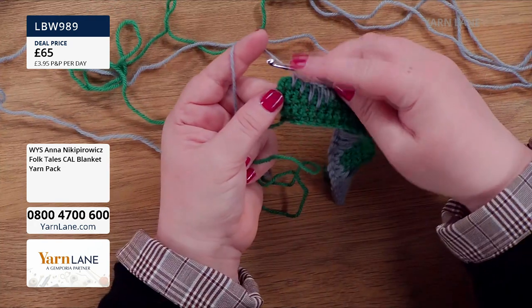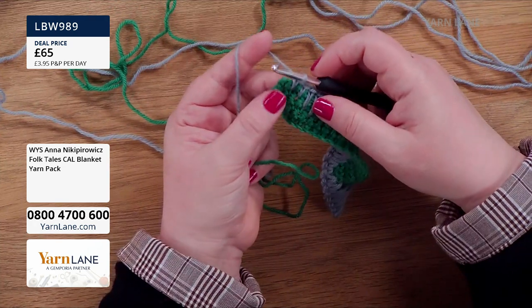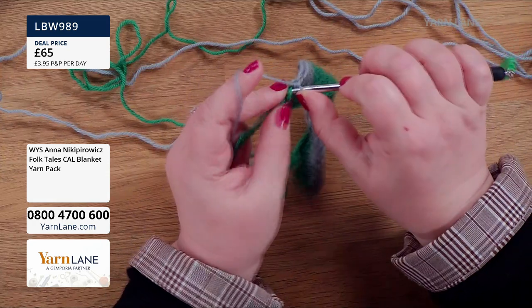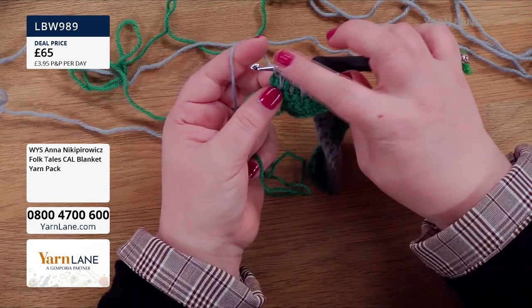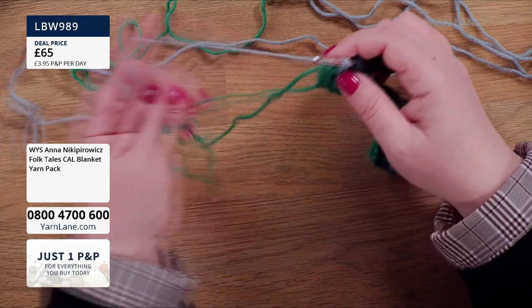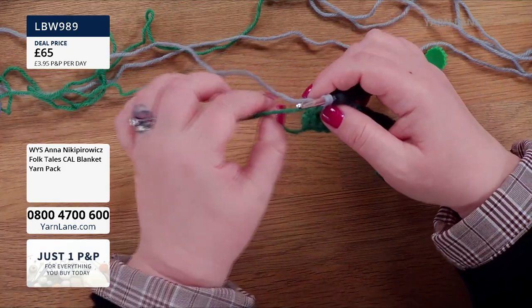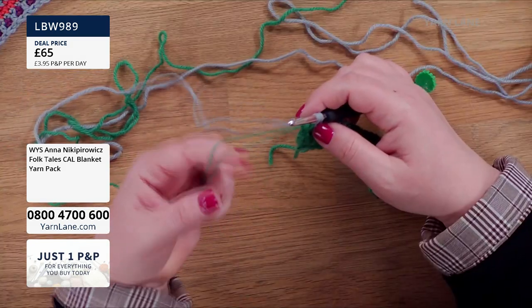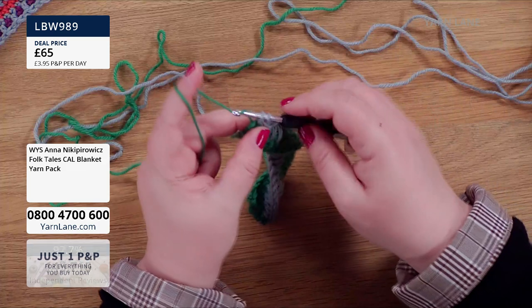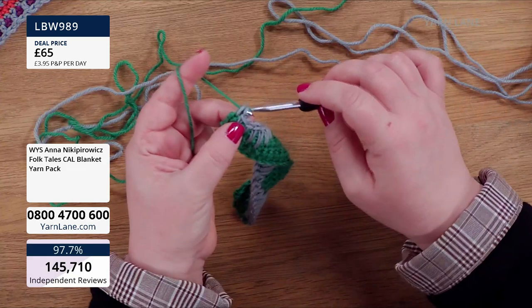Now, on the double crochet, I want us to change color. So what we're going to do is work a double crochet again until we've got two loops on our hook. So we stop when we've got two loops on our hook. We will drop our gray, and you will cut the gray. You're going to grab your green and finish off your last stitch with the green.